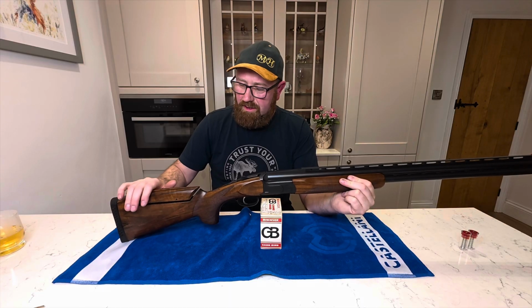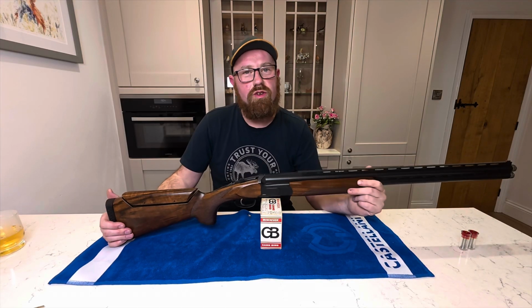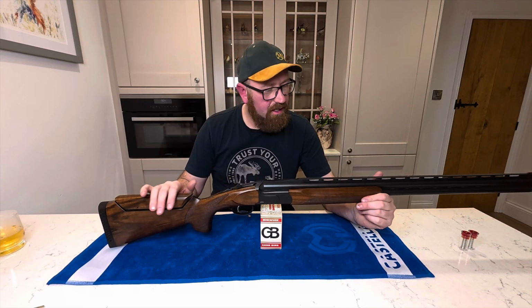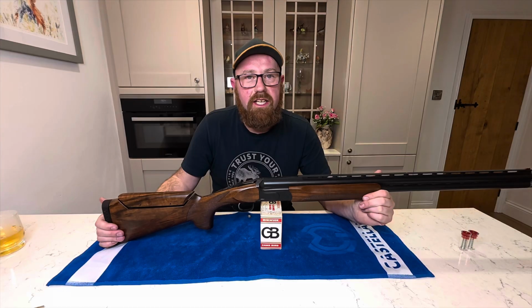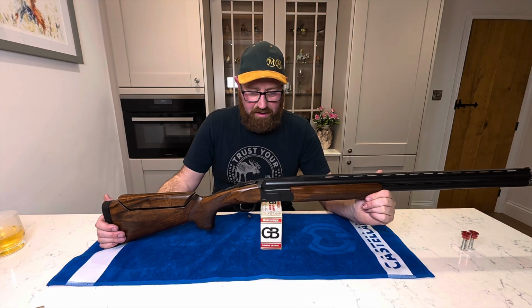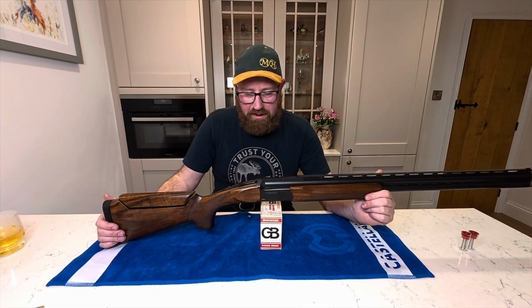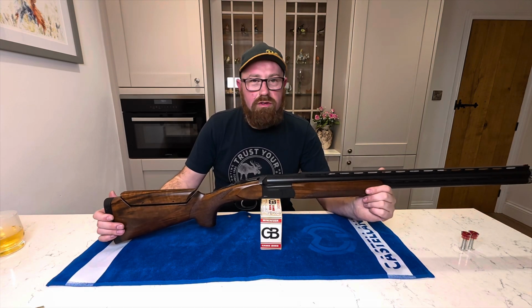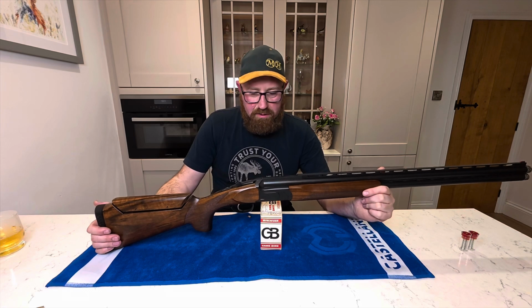I suppose the UK, compared to the US, the people in the US will be shooting more cartridges than people like me in the UK. They'll do a lot more shooting, they'll put a lot more rounds through the gun in the course of the year. They're buying Zolis, they think they're a good gun. You look at the engineering and how the gun is made: silver soldered barrels, Boss locking system. Fantastic gun. The triggers are good. There's no reason why this gun second hand shouldn't be worth as much as any other.